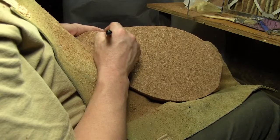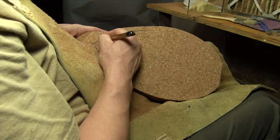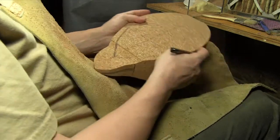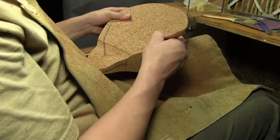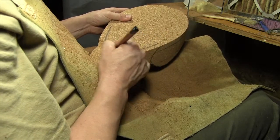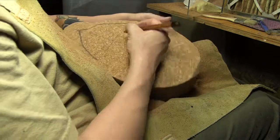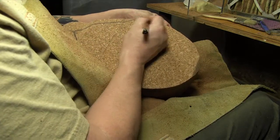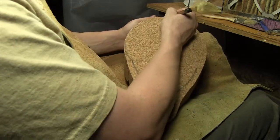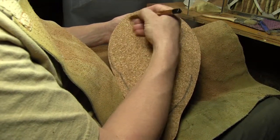I like to use pencils drawn on cork. I always try to take any marks I put on cork off before I paint it or before I seal it. But just in case I put a mark down and then I can't for some reason get the mark off without messing up the carving, I would rather that mark be out of pencil than pen or magic marker.